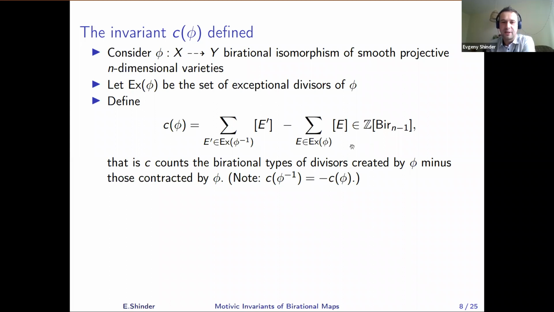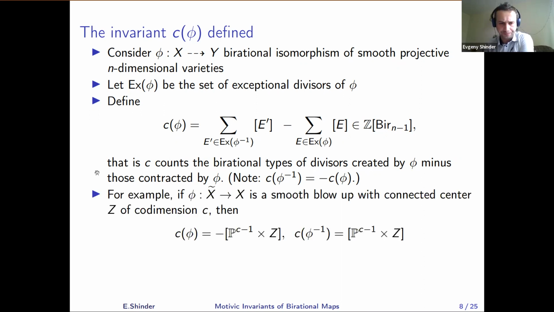So we note that there's a certain symmetry: if you replace phi by phi inverse, then the formula changes the sign. So C of phi inverse is minus C of phi. And one of the points, which will be on the next slide, is that that's a homomorphism. So that's kind of the first part of being a homomorphism, that it preserves the inverses. I'll give some examples, and actually throughout the talk we'll be discussing this invariant in various contexts. There will be a lot of examples.